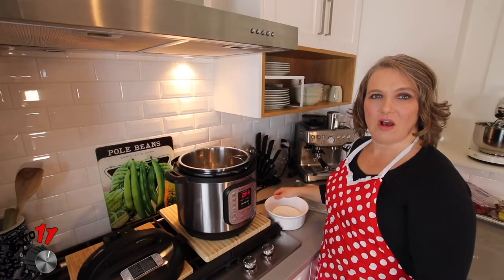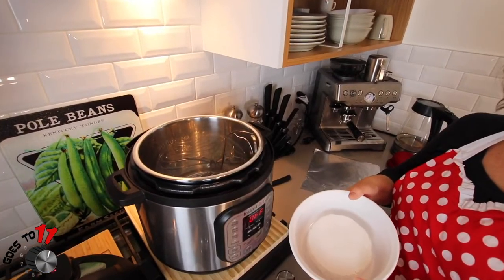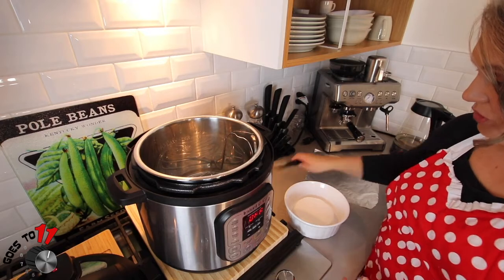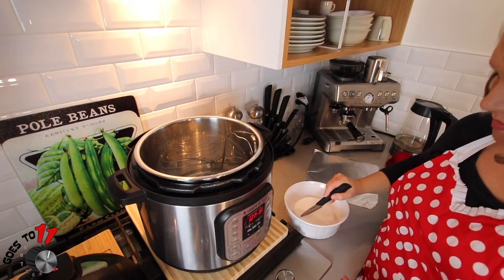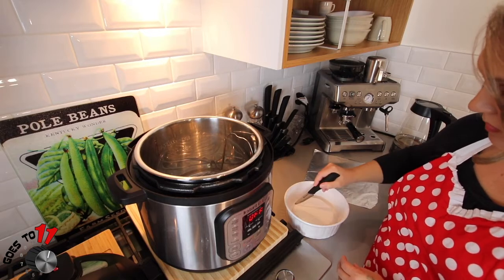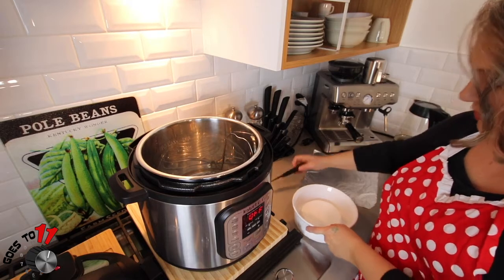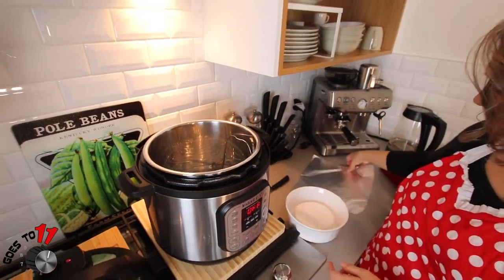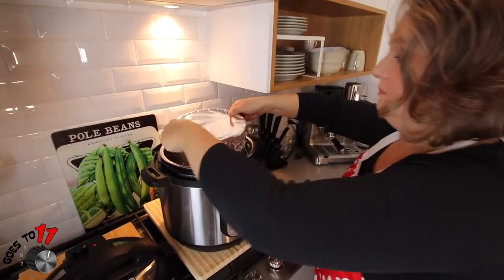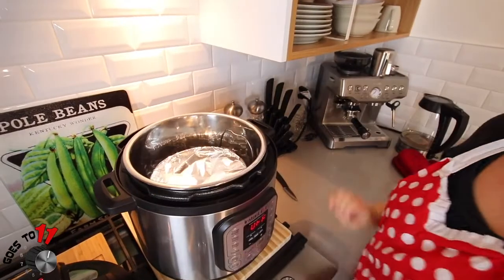So we're ready to start off our Baked Brie. All I've done is put a wheel of brie into a baking dish. And we're just going to take a knife and score the top in a grid pattern through that top rind. Now that we've done that, we're going to put it in tin foil nice and tight. We're going to put it into our Instant Pot over a cup of water on the trivet.